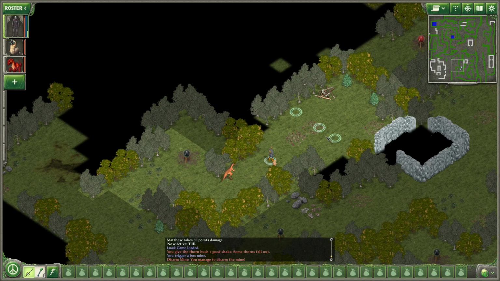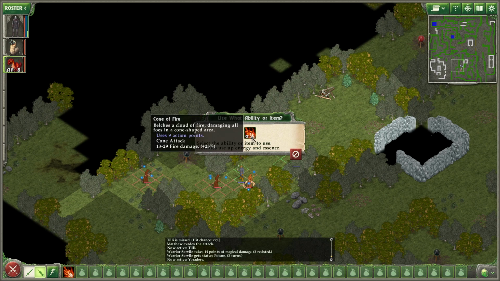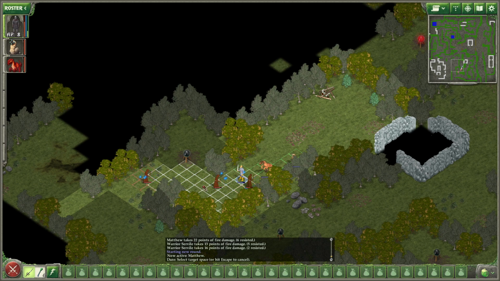Probably got to save here anyway. Okay, come back. Oh, I'm going to get the thorns, guys. Oh, there's 3 of you. How lovely. Wormy. Spit. Gonna have to daze you guys. No, don't give up on me. We got this. We got this, man.